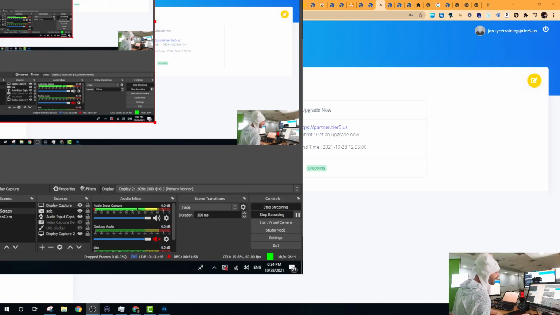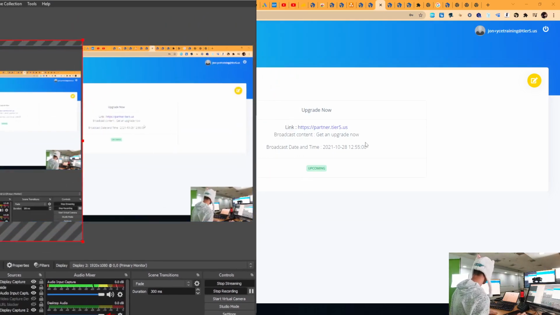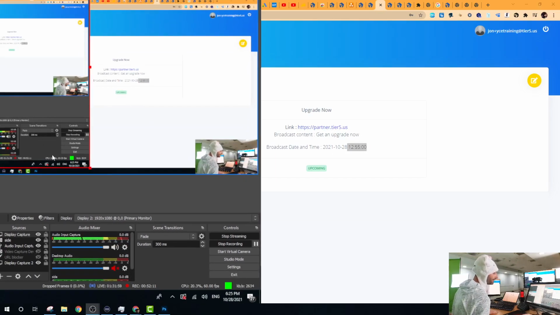So what we're going to do is wait now for this time delay right here at 12:55. That's what we're waiting for. We're waiting for that UTC time to come in, and then you'll see that the broadcast notification that we're sending to our users is just going to pop up anywhere they're on the internet. So if they have Google Chrome opened, then it's going to pop up on Google Chrome and show them your advertisement, your push notification, your marketing message, okay? If they don't have it open, whenever they do open Google Chrome, it will show up then. So we're going to make sure that they see your broadcast notification.